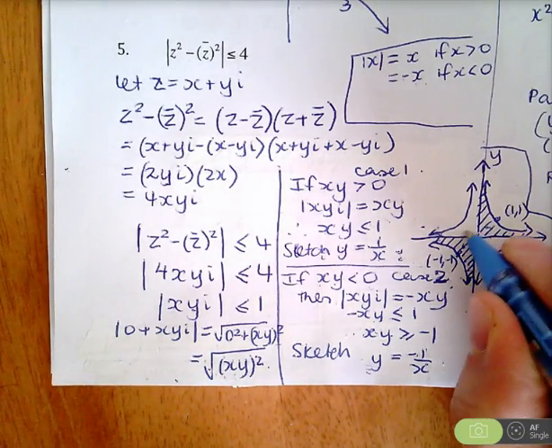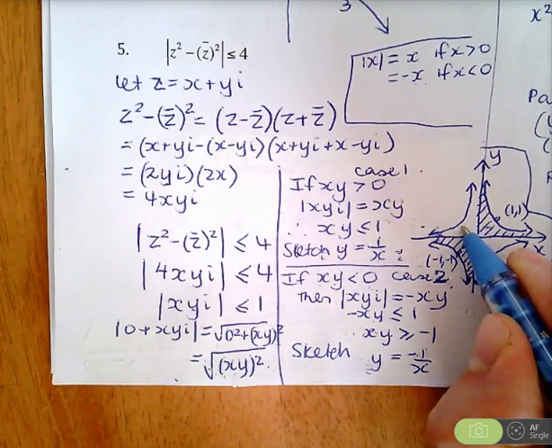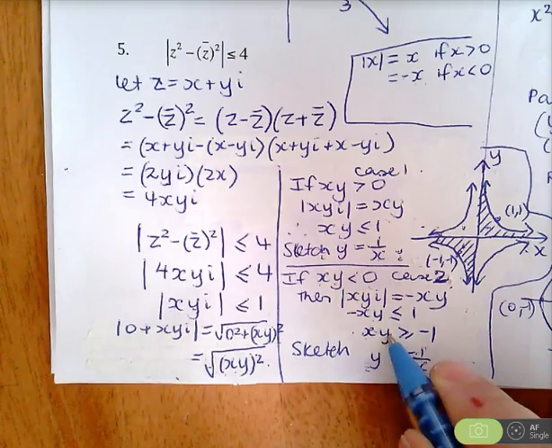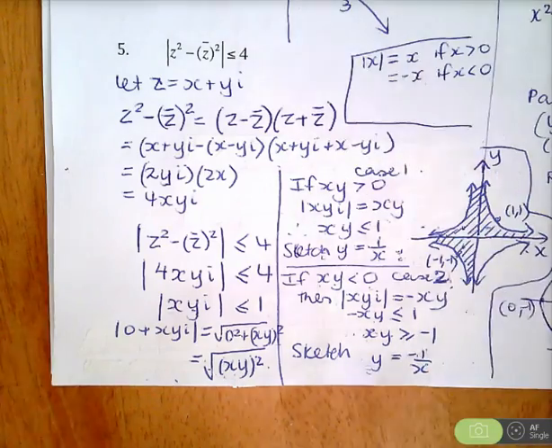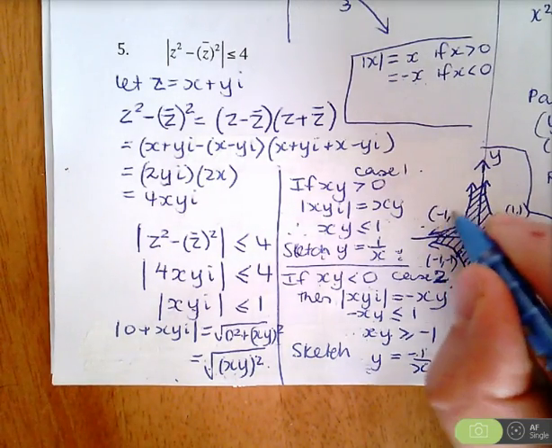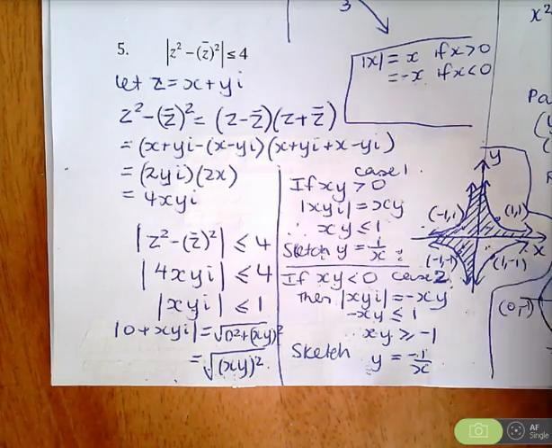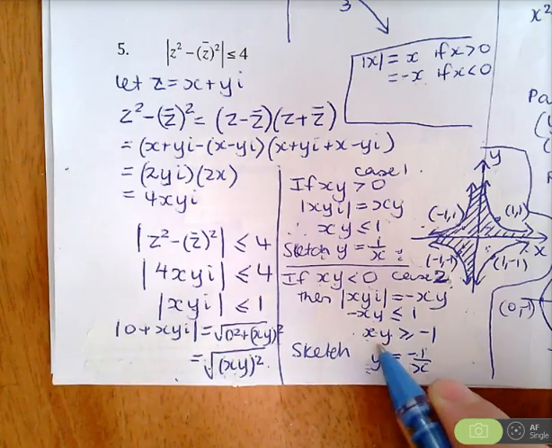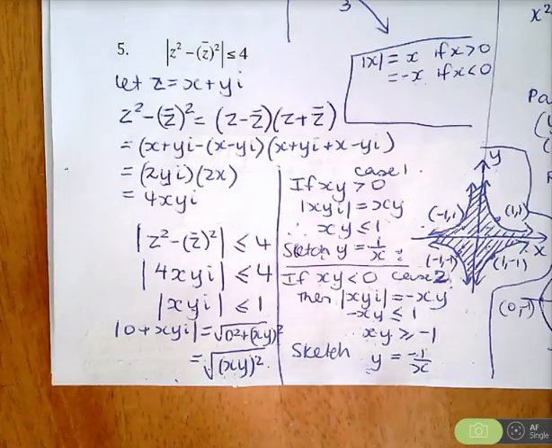So here I'm going to do the point negative a half, positive a half in here. I want to see if the shading's in here. So negative a half times positive half will give me negative a quarter. Now, yes, that is greater than negative 1, so I shade in here. Remember, a point here might be negative 1, positive 1. A point here would be 1, negative 1. I'm going to choose a point in here, which would be a half, negative a half. So a half times negative a half is negative a quarter. That is greater than or equal to negative 1. So again, I shade in here.